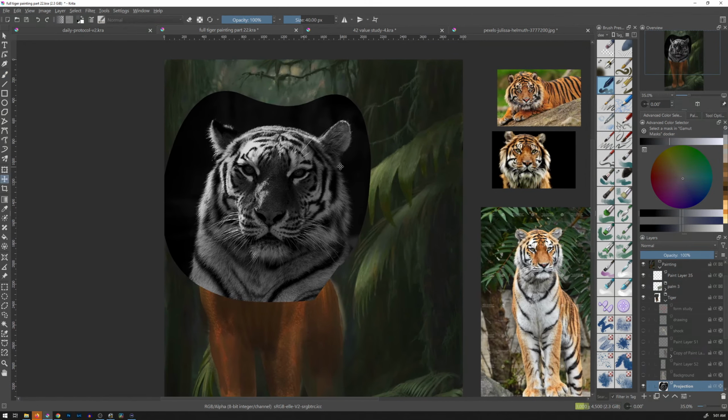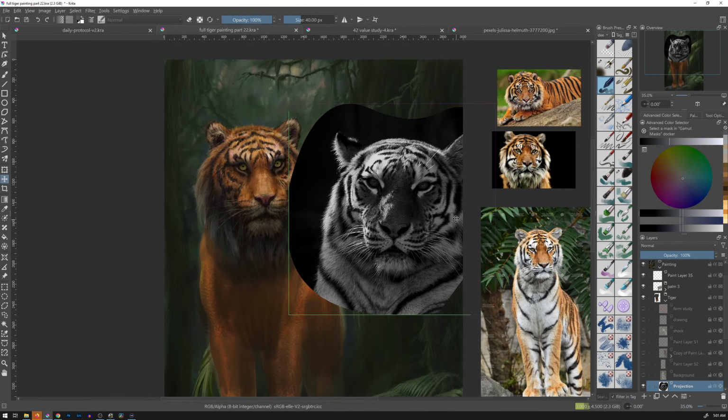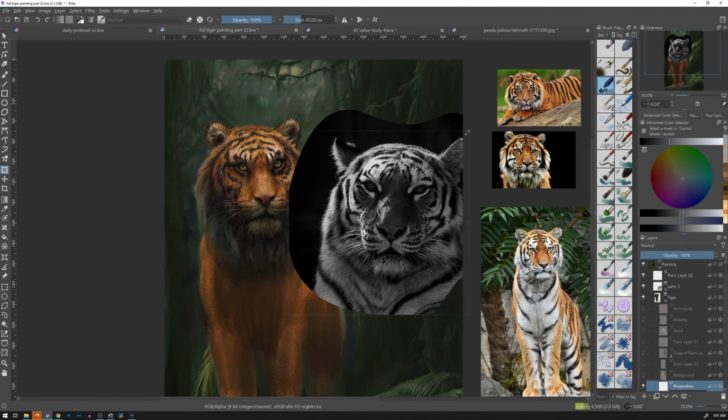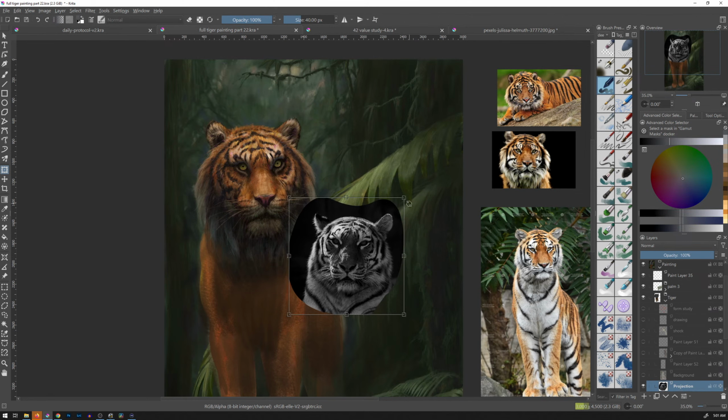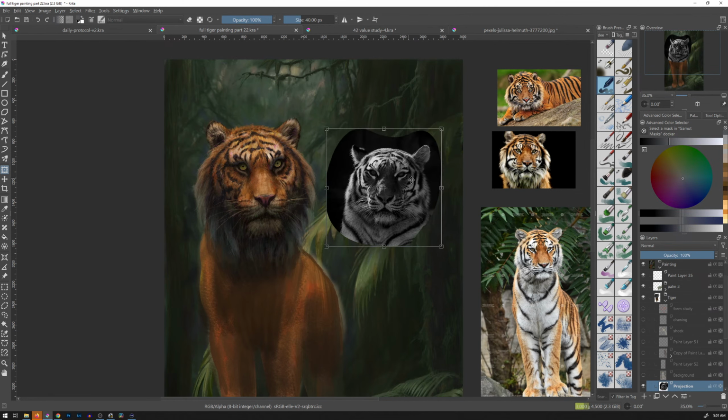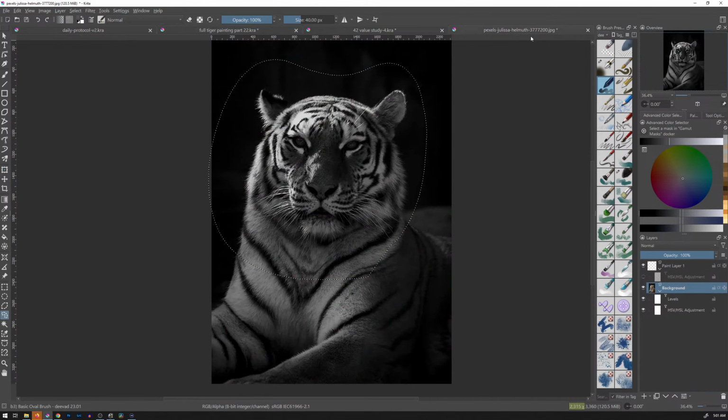It's a funny tiger face. Actually, I don't think I should have... I think I should have done that within color, not within black and white.